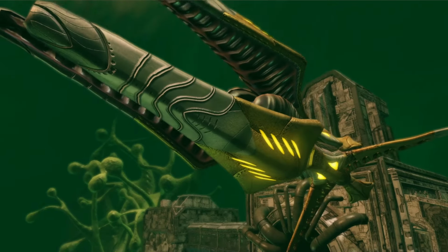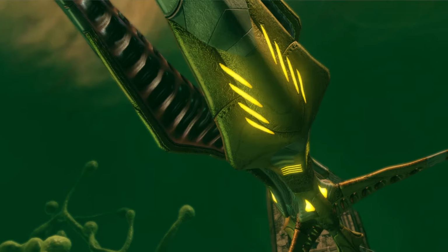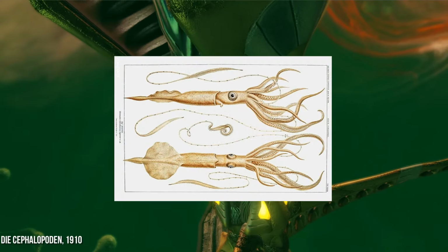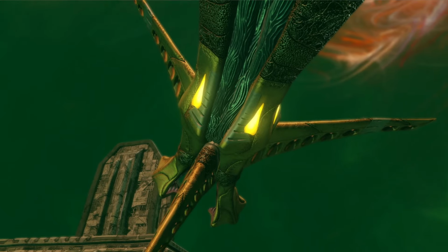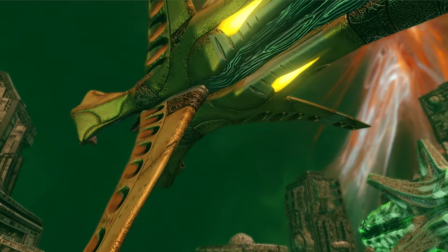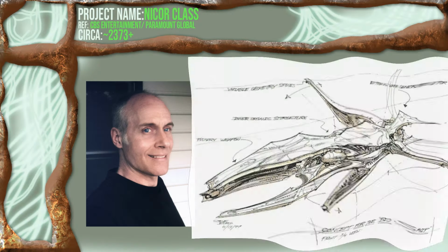So, firstly, on to their origins behind the scenes. The initial idea for the bioship was for it to be a bulbous, squid-like organism, minus tentacles. However, it did need to look like it could fly adroitly and have some appendage to allow it to latch onto a Borg Cube that it was to be found affixed to. Steve Berg designed the ship in 1997.